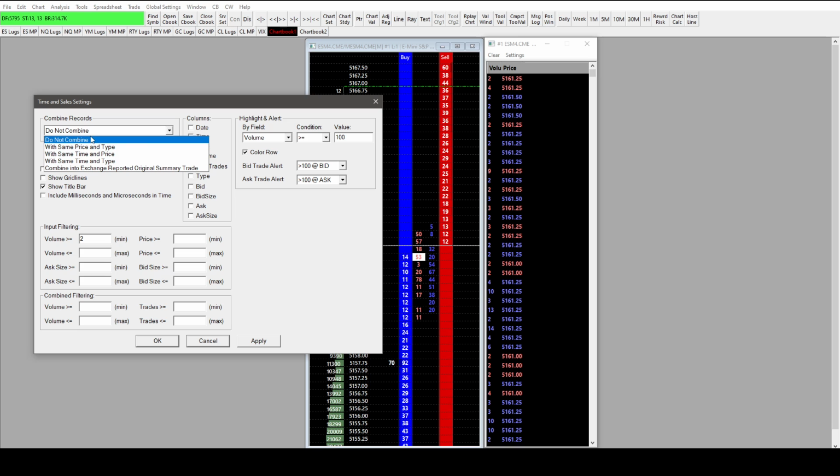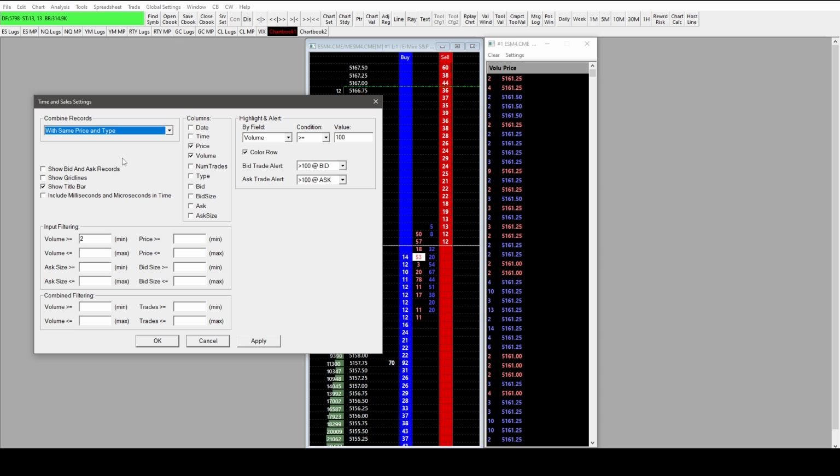So I would either go for do not combine or go with same price and type, so that you have the price and the amount that was traded. And this is going to be up to yourself. I typically do not care about the time that these happen or the date. I like to just know the price and the volume that's carried out.